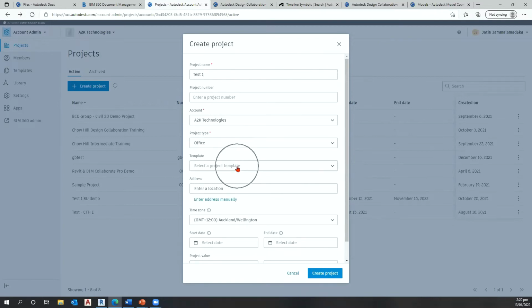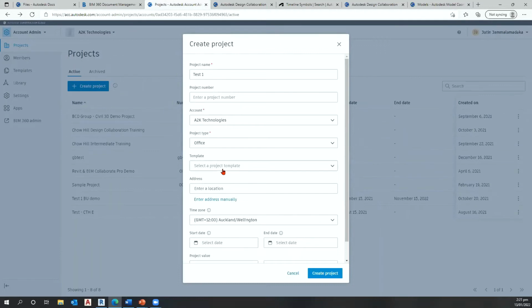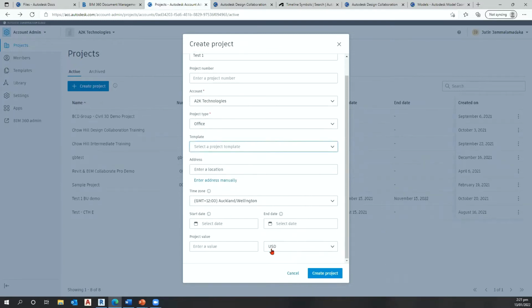There is a project template that you can create, so that when you create a new project, a lot of those folders that we saw under Autodesk Docs can be created automatically with some desired permissions, by creating a project template and selecting it in this area here, if you want to. You can enter an address as well. Obviously, the asterisk is what's necessary; everything else is optional. When you're done, you can click on Create New Project, and it will go about creating a new project. So you can see that's running away.